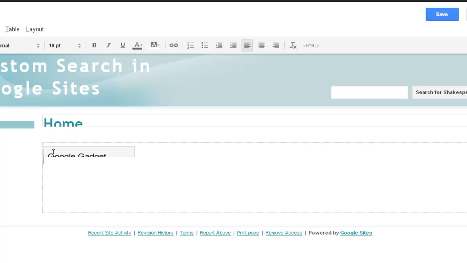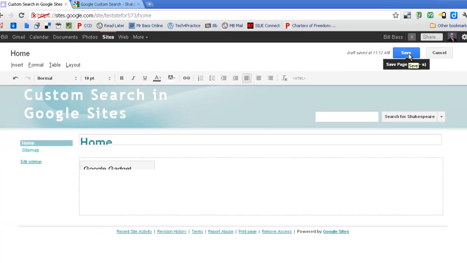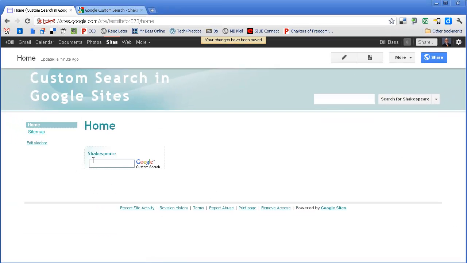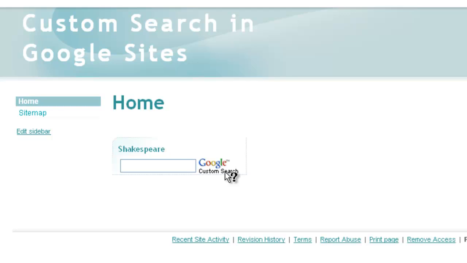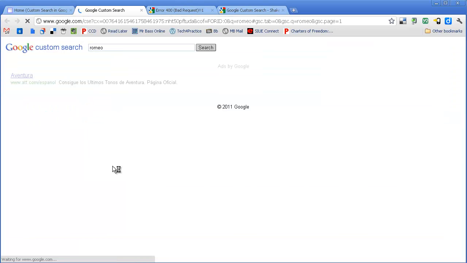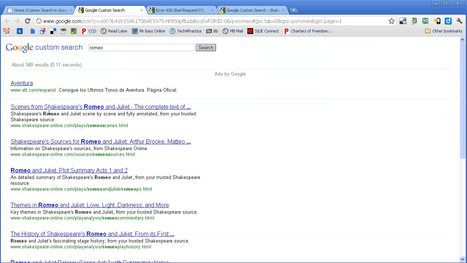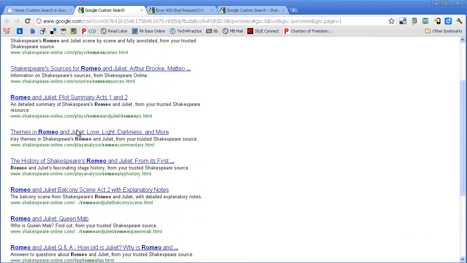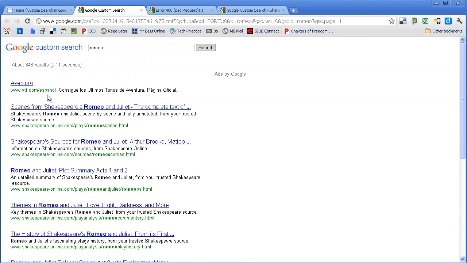Now, it's not going to show up here yet. You're just going to see a placeholder. Until I hit save, that's going to take me back to my page. So click save. Here is my custom search engine. So now I have this custom search engine, and it's a lot more visible than the custom search that's up here. This can get lost a lot easier than this. It has the logo. Kids can see it a little easier. So now when I come here and type Romeo again, it's going to open up a new page. And once again, I have all those same results from ShakespeareOnline.com.